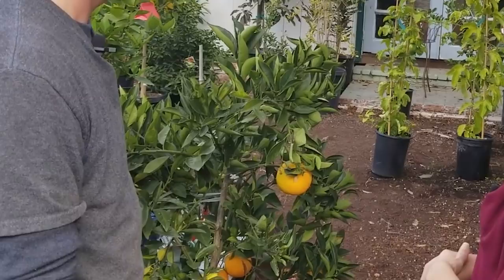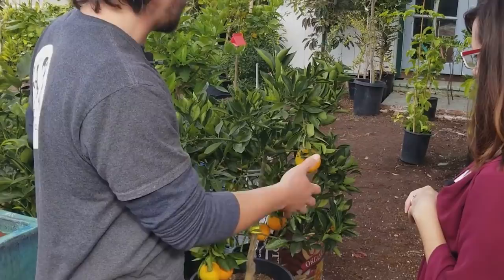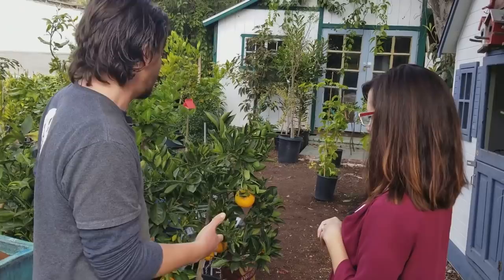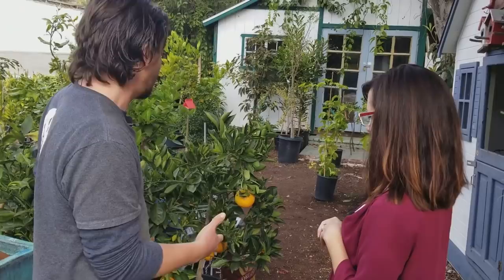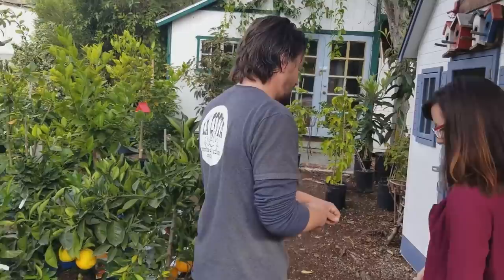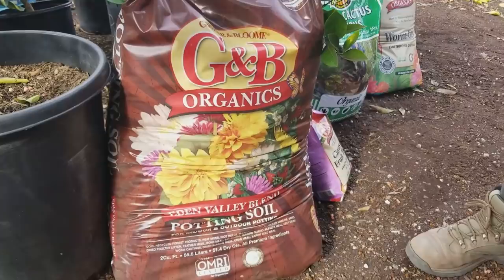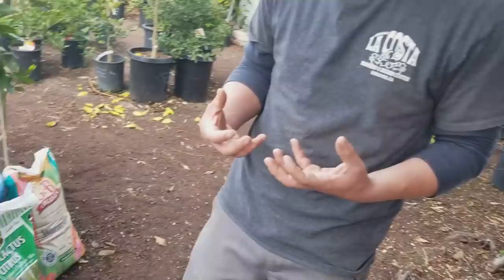When buying a tree and choosing your own soil, first get a good-size container — typically one and a half to two times the root ball volume. You can start with a smaller plant and work your way up. For soil, start with a good base soil with organic content. Steven leans towards the GNB Eden Valley potting soil, which is coconut coir-based, has all the nutrients, good aeration and fluffiness so it doesn't get compacted over time.